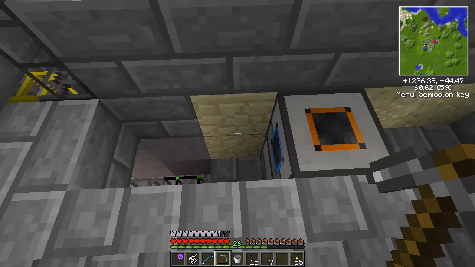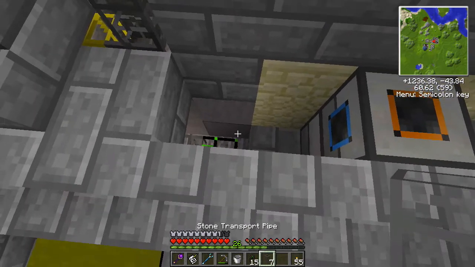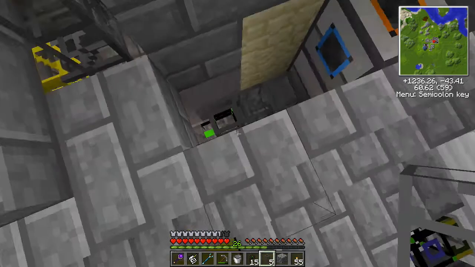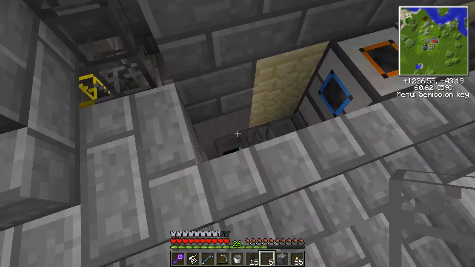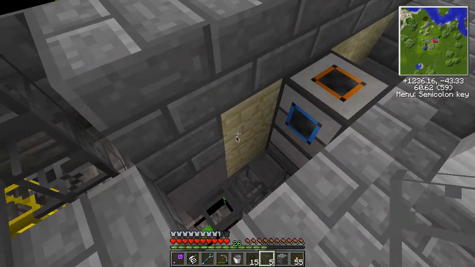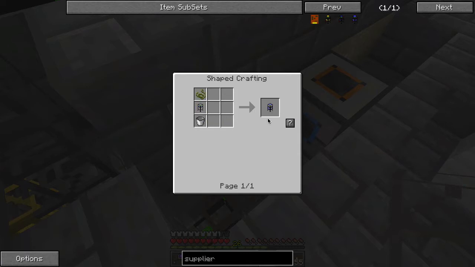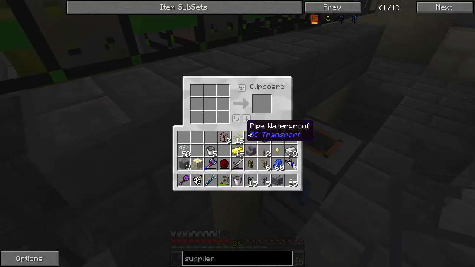Okay, so what we'd like to do is run a stone pipe here. And you'll note, by the way, that I did, in fact, put a logistics pipe right there, because I knew it would be an intersection. Always remember to do that. So now what we need to do is make this logistics fluid supplier. First, to make that, we need to make a logistics basic pipe. So let's go ahead and make that.